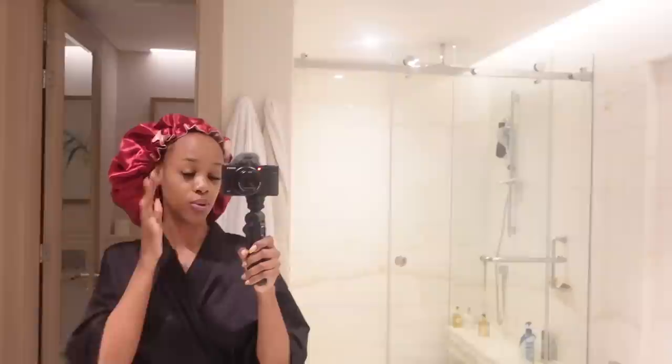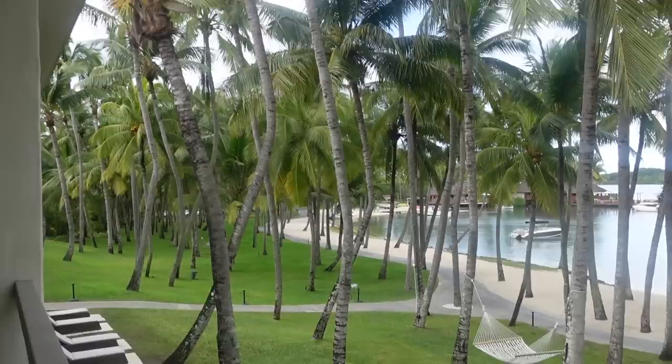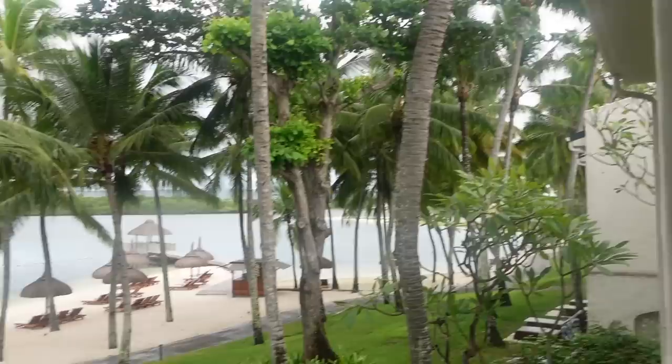And I'm not sure what time we'll go for breakfast. It's more like just relaxing, because we got really tired yesterday. I don't know what we're gonna do for the day as yet, but just wanted to check in. Let me show you guys outside. So we do have this mini sitting area on the balcony, and this is the view from our room. I could stare at palm trees all day, all year.